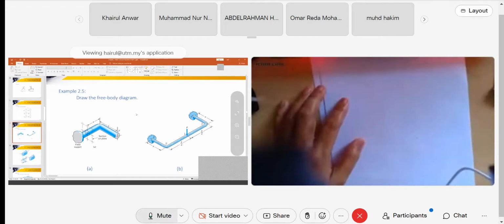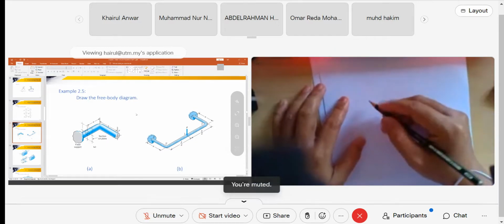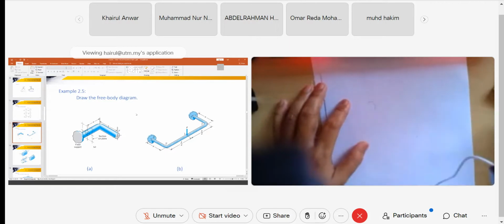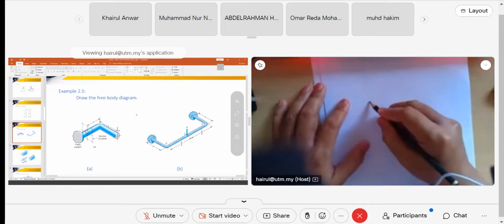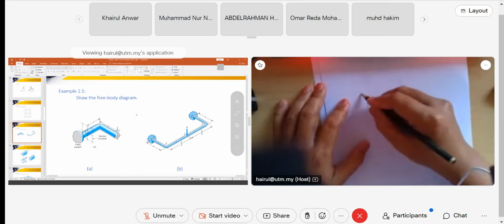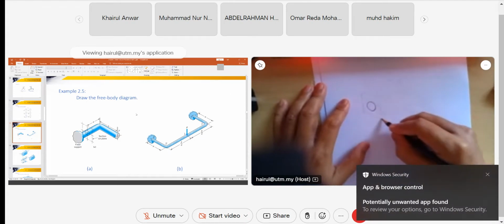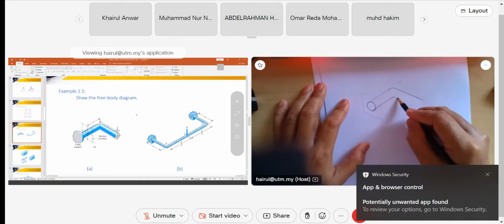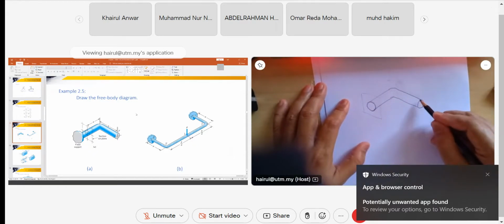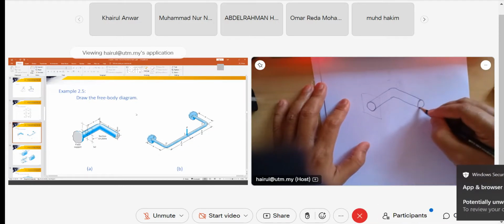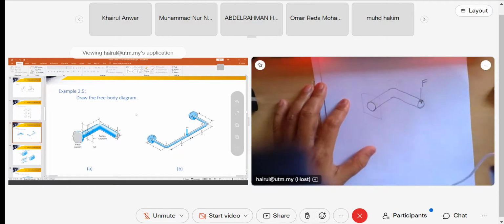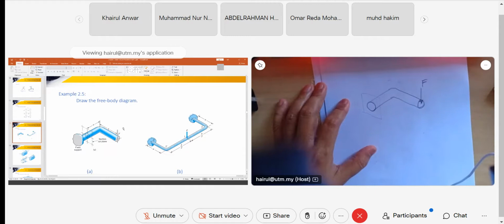Okay, you can see the figure of example 2.5. I make a section, I just cut a portion. This is section AA, not at the neck. So we have this L bar, bending 90 degrees. We have a force here, straight. He did not say which axis, but never mind, we put the axis here.